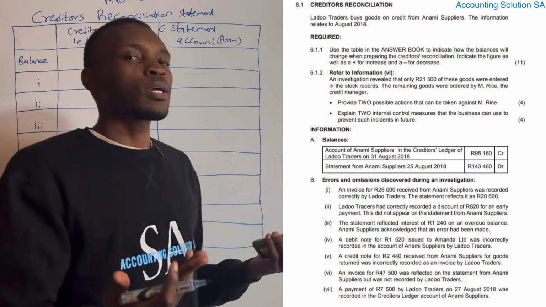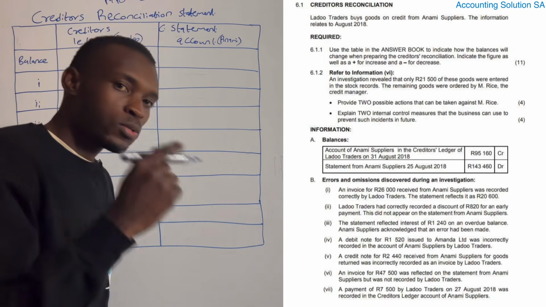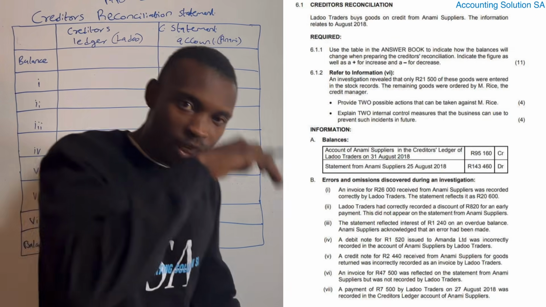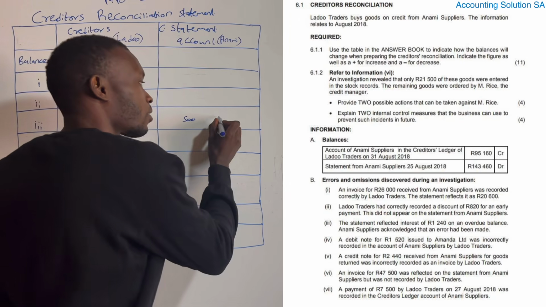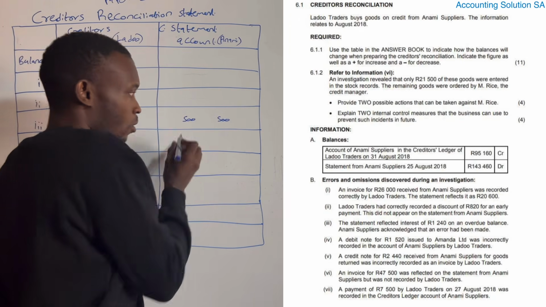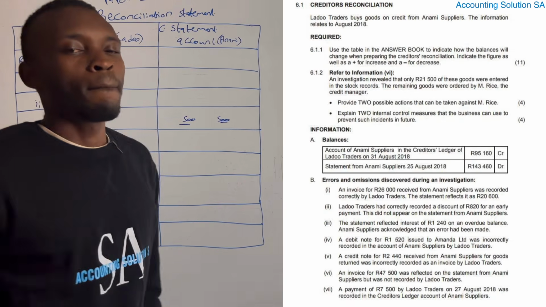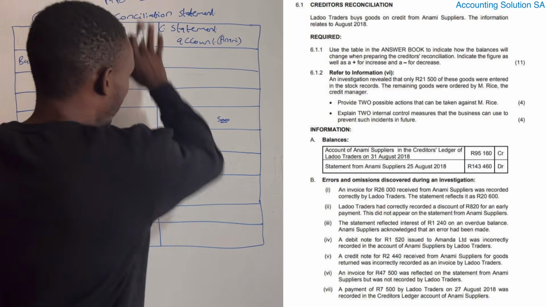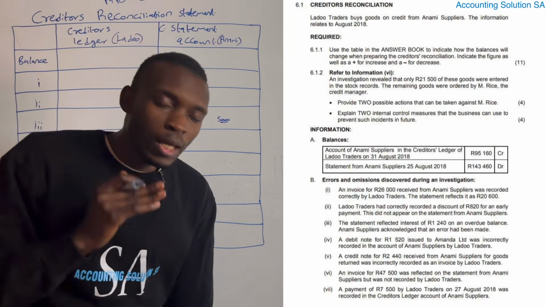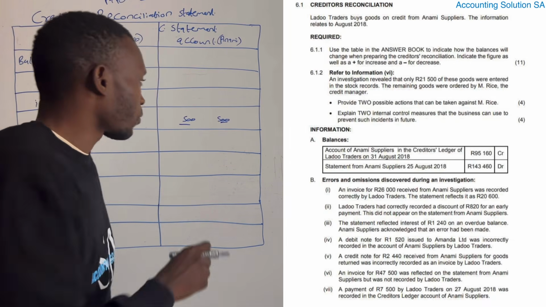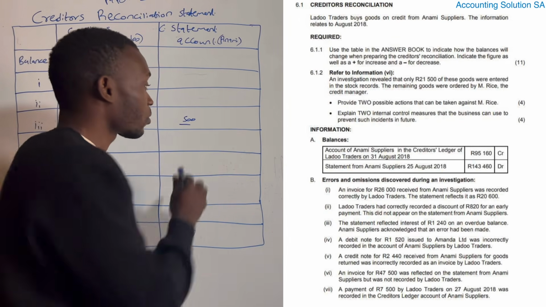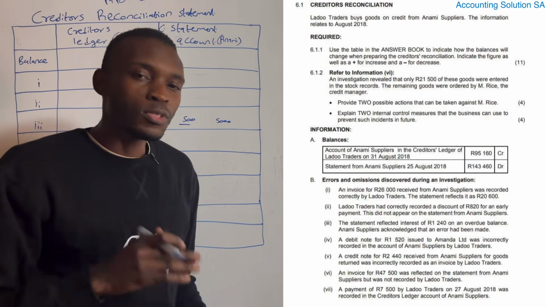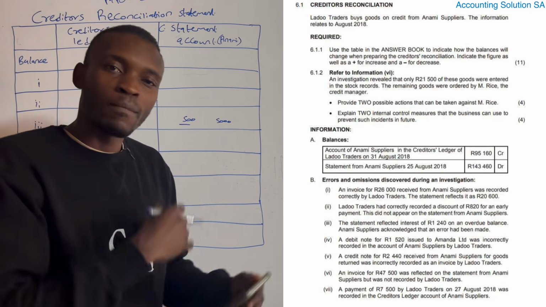Guys, it's like when we say that we went today and bought 500 goods. Even when they record, they must record that we came and bought 500. We recorded and they recorded. But now the problem that arises, which makes us prepare this, is that at some point, instead of recording 500, they record 5,000, which means that we have to do what? Reconciliation. Reconciliation simply means to correct a mistake.